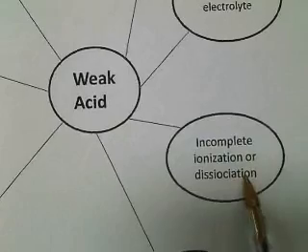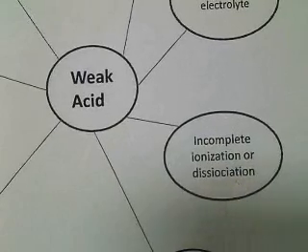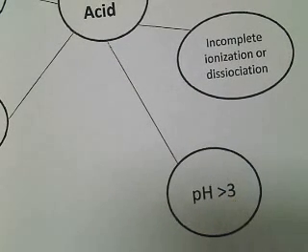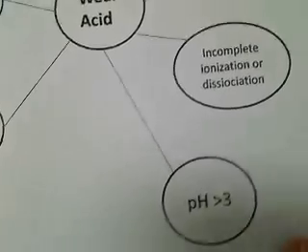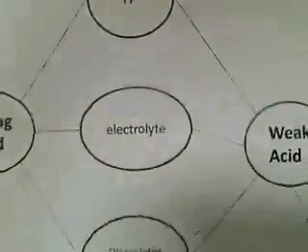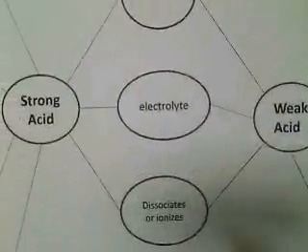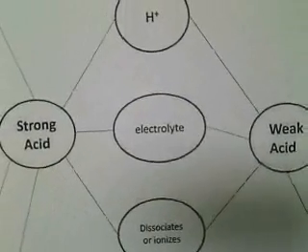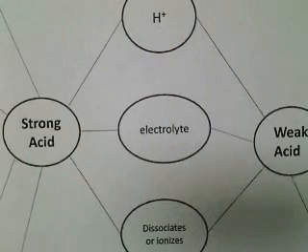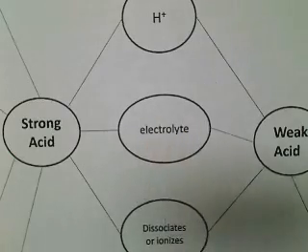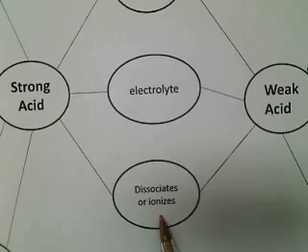We have incomplete ionization or dissociation, okay? And then your pH here is going to be less than 3, right? So with all that being said, what is it that these have in common? So if we go to what's in common, okay, let me pull this up just a little bit. All right, so here you've got your strong acid, and here we've got our weak acid. What they have in common is both of them are going to donate H+, okay? Second of all, they are going to be electrolyte solutions, and we see dissociation or ionization, okay? So these are the things that they have in common, right?